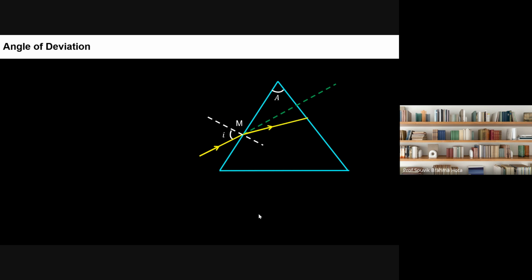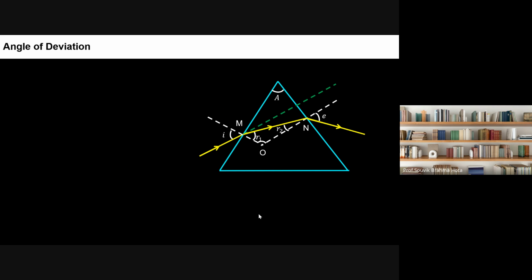Now, as there is a prism, you know the law of refraction. As it enters from air to glass, rarer to the denser medium, the yellow color ray gets bent towards the normal, towards the white dotted line. And this is R1, the angle of refraction in the first case. And this is the second case, when this yellow color light ray is going to escape from the prism from the other end. Here this angle is R2, and there will be the emergent ray, yellow color, and this is the angle E, that is the angle of emergence.